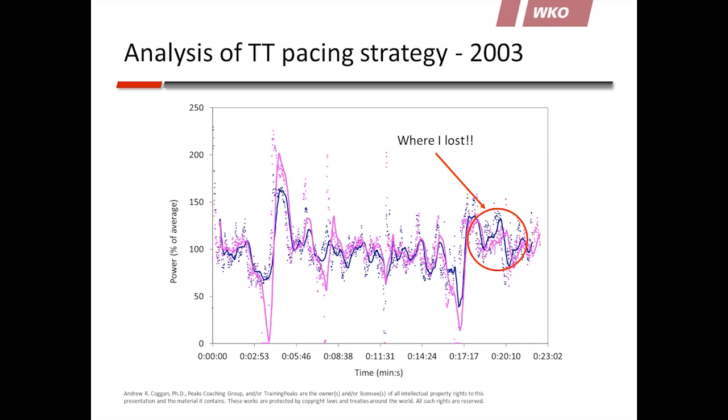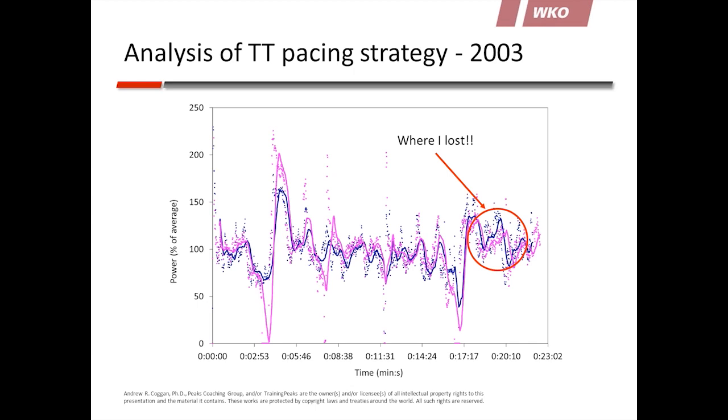So what is shown on the graph here are my data in the fuchsia and his data in the blue, with the raw data as the little dots and the smooth lines being rolling averages, and I don't remember over what duration, plotted as a function of time. Everything has been normalized to our average power during the TT. He's a bigger guy than I am. His average power was a good 60 watts, or probably 20% higher than mine. But what I was struck by when I saw this was, despite the big differences in our raw power and in our body sizes, the very similar overall pattern of distribution of effort during the TT.